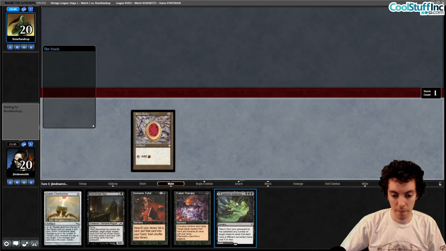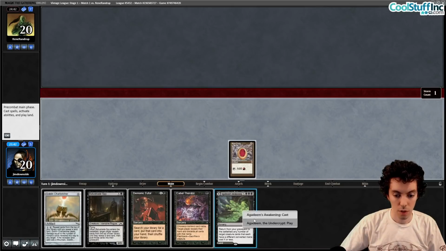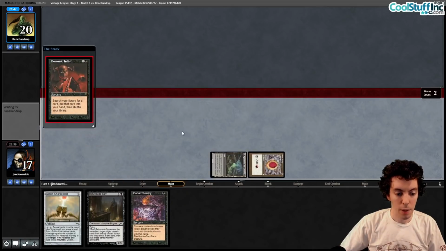All right, Ruby. Oops. Play as a land, pay 3 life, play Demonic Tutor. And we're going to play the Lotus immediately in case they're playing Stack or something like that.